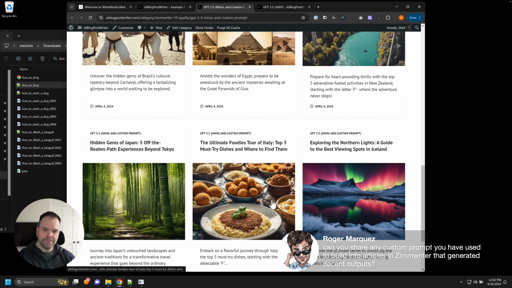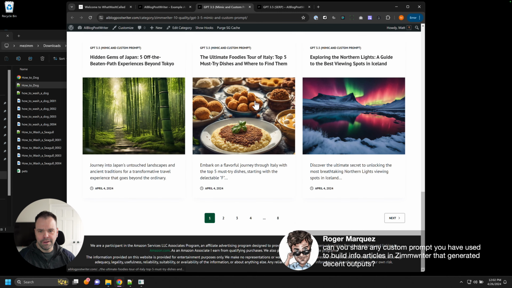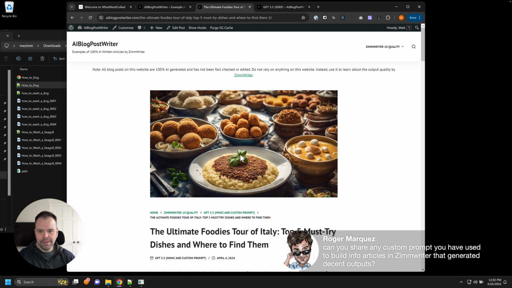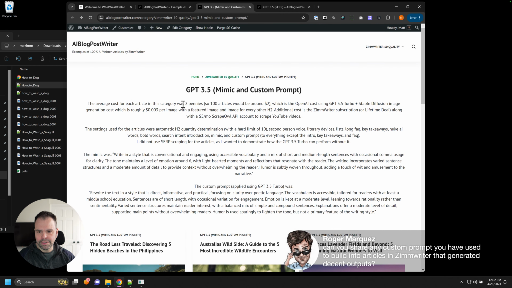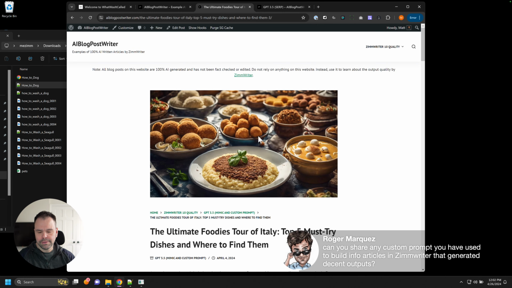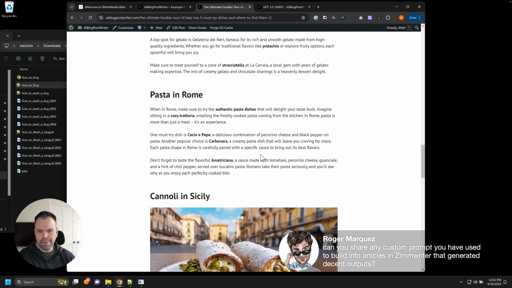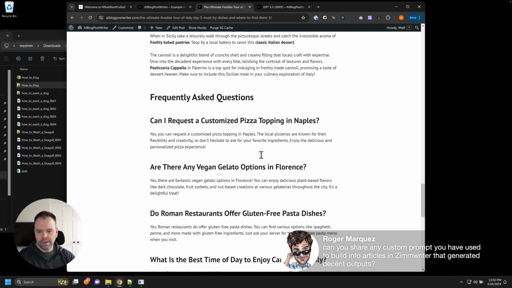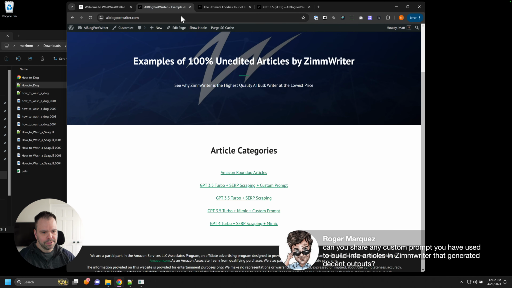You can find the type of niche you're dealing with, like a travel niche. Here's the setting for a travel niche that was 2 pennies. We didn't do any SERP scraping for this. So this is the kind of quality you can expect from ZimmWriter for these particular settings.